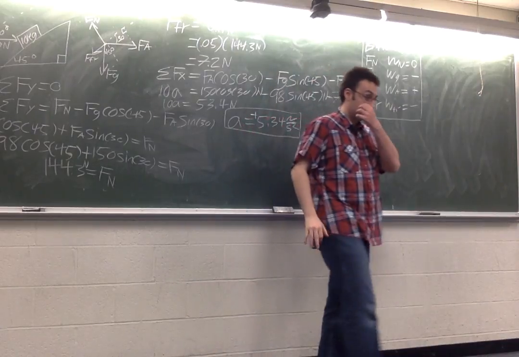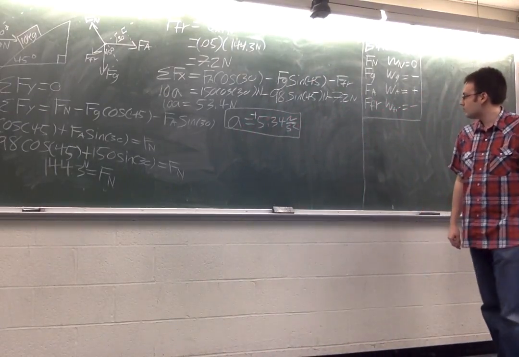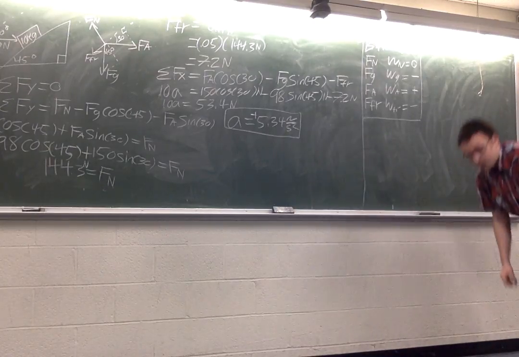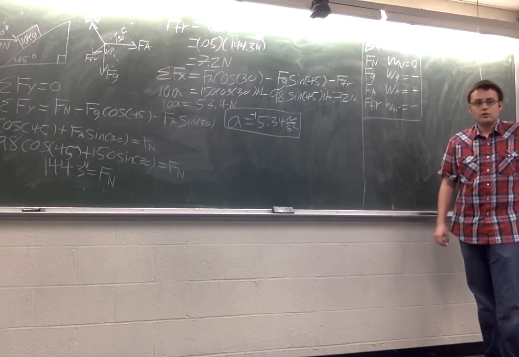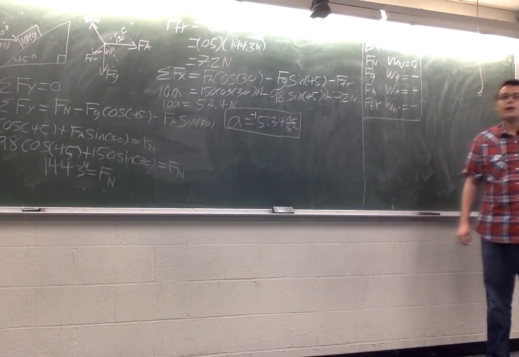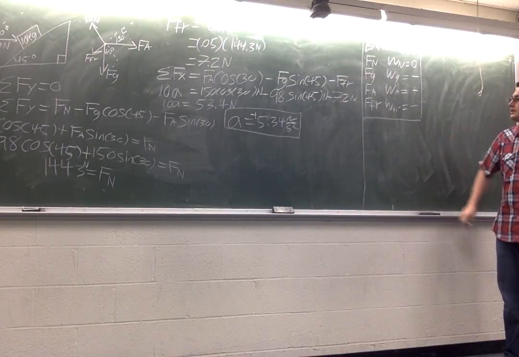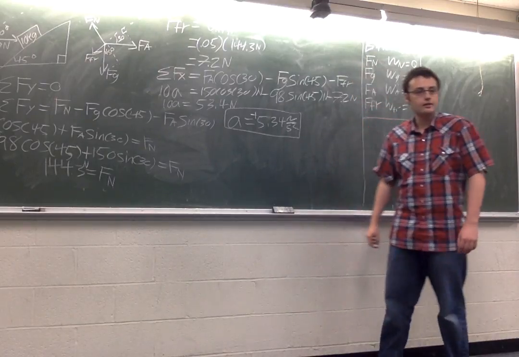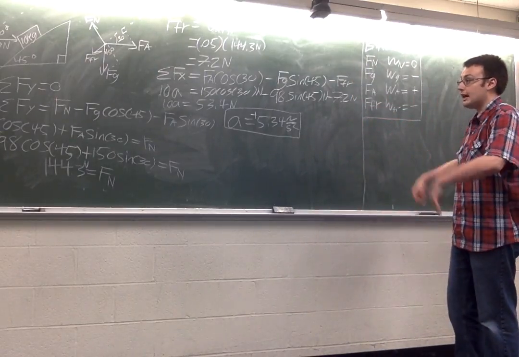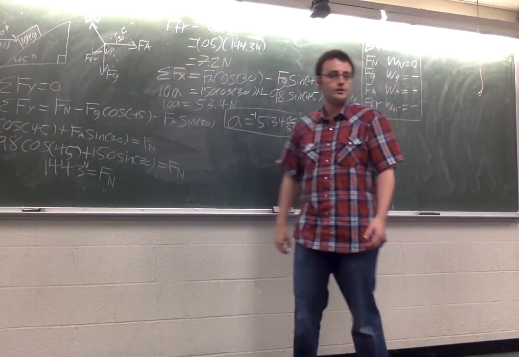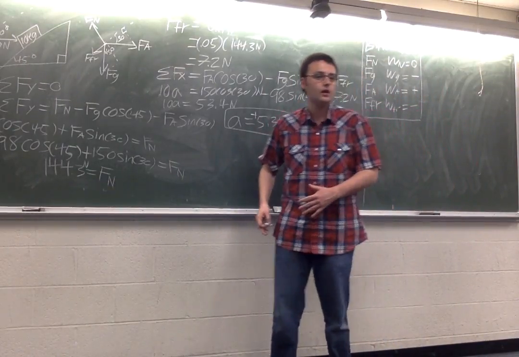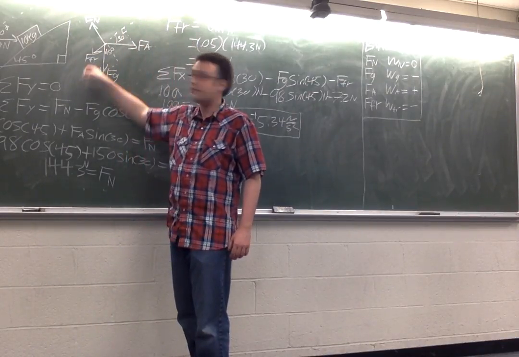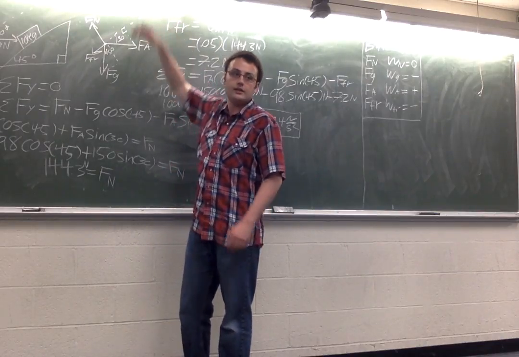And so work, whether it's positive or negative, again, has nothing to do with the relation to the axes. Well, obviously for force, like normal, I get that, right. But in terms of the x-axis, these are with respect to the motion of the object. So when we actually calculate the work done as the force times the distance times the cosine of theta, we'll go back over here and find what the theta is for each one of these forces as compared to the motion moving up the incline. That's the only thing we care about.